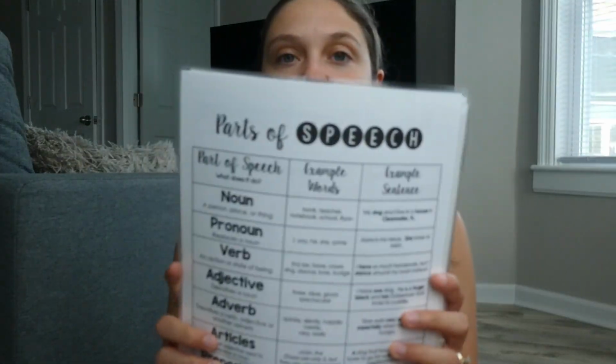Then my biggest project this summer was making reference sheets for my group tables. So for example, I printed out different resources that I thought would help them when I'm with the small group, or if they just need to refresh on something, instead of asking me, they can just go find it themselves or refresh their memory. So for ELA, I just printed, it's 5 pages front and back.